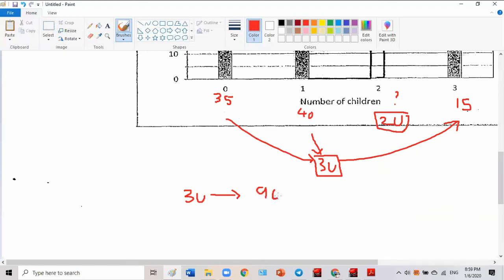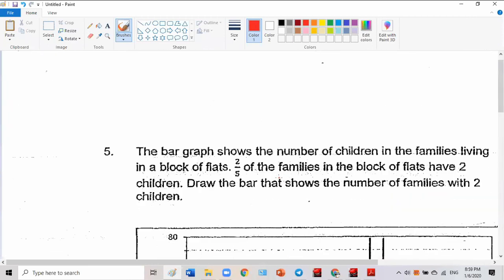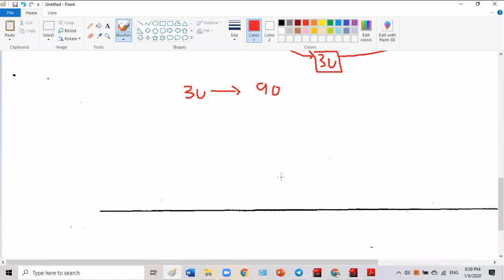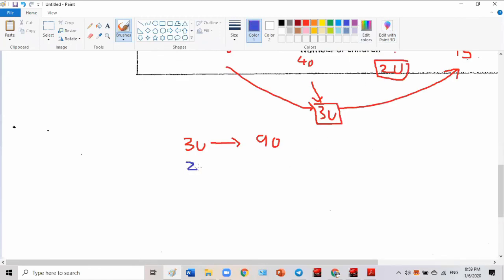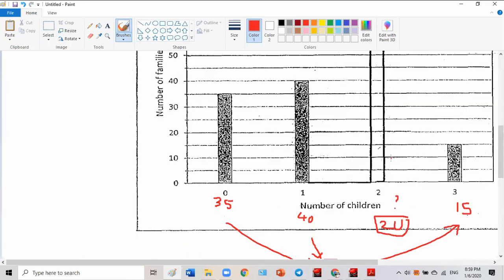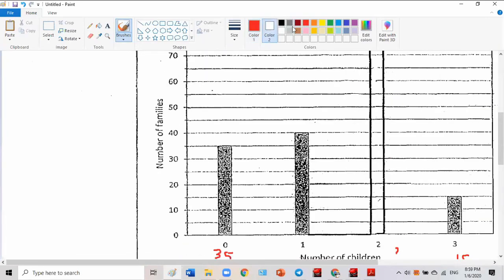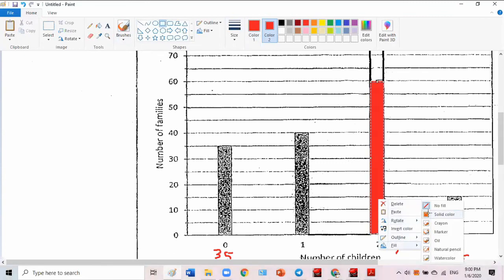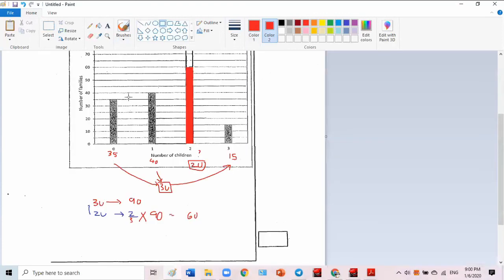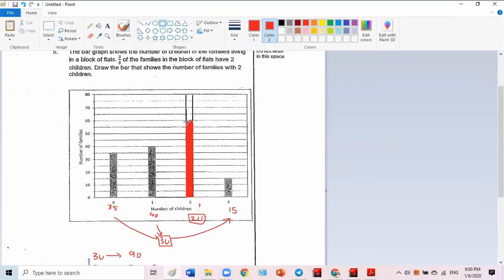Can I trust this number? Don't give me the wrong number at the end of the day. Okay, so what do they want? They want the 2/5 one. So 2 units. I use my ABC. Don't go to 1 unit and waste your time. So it's 2 up, 3 down. Okay, no brainer method. 2 over 3 times 90. Okay, calculator, please. 60. Okay, just draw 60. I'll help you draw. Okay, here you go. Ding. Happy? You want to shade it? Yeah, this one should be correct. Okay, 60. Done. Why do you trick us and draw so high? He's 60, you have 60, yeah. Okay, again.